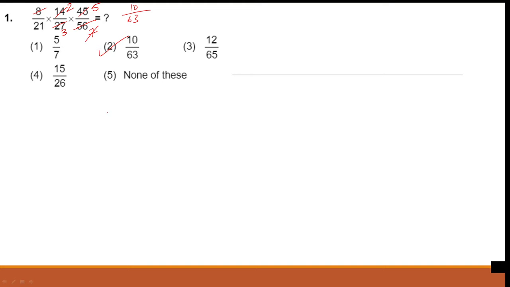Now again I'll tell you how the calculations are done in a brief manner. This is 8 by 21, 14 by 27 and 45 by 56, the question given. Now the 8 table: here 1 time, and in 56 7 times. Now the 7 table: here 1 time and here 2 times. Then the 9 table: in 27 3 times, in 45 5 times. Now there is no more table which can cancel in the remaining numbers, so we can calculate the remaining: 5 2s are 10 by 21 3s are 63. So this is the answer.